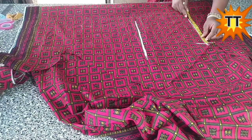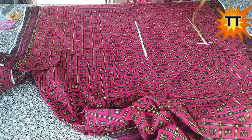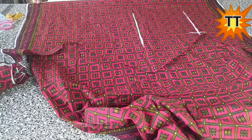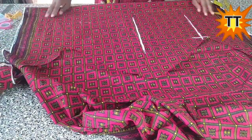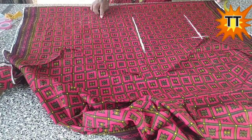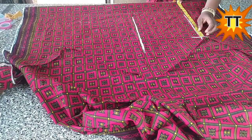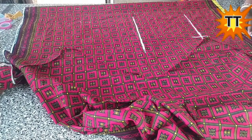So I measure, this is my 13. I'll have to add 2 inches and it will come to 15. So let me shift my fabric to make sure it is 15 on the dots. So I mark 15 here. This is the space with which I'll work.